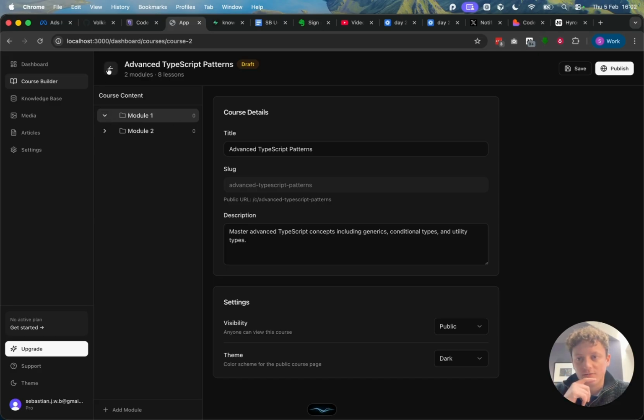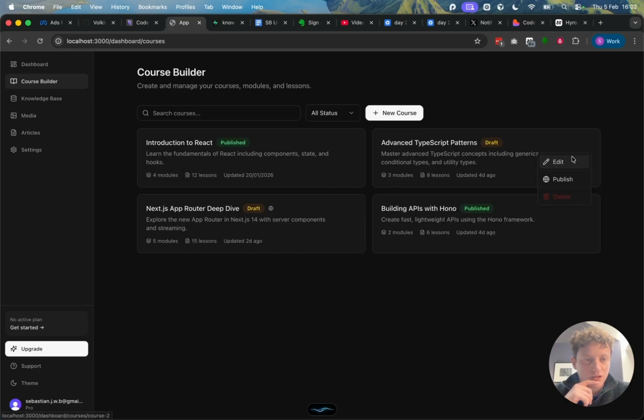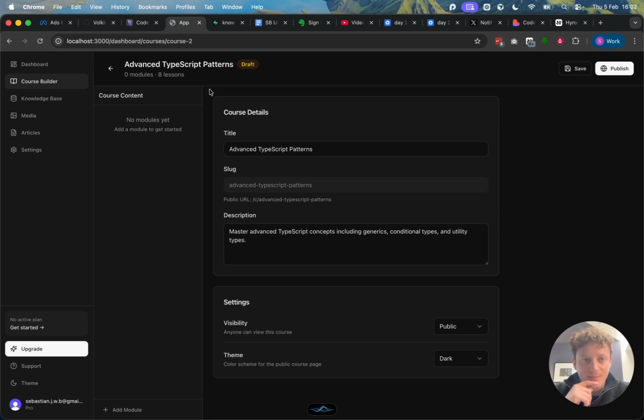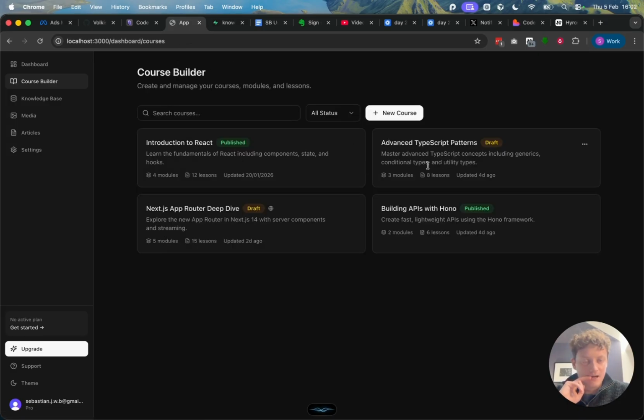And also what gets confusing is if I come into the course and click on edit, the middle section here shows course details, title, Advanced TypeScript Patterns, the slug, the description and the settings. I don't like the view there. I think the first thing we should see inside the course view is the ability to see all of the modules, and obviously if we're inside a course, it should show us the first view, no modules have been created or no lessons have been created for each module. And also these course details, maybe there should be a settings section for the course that we're in.